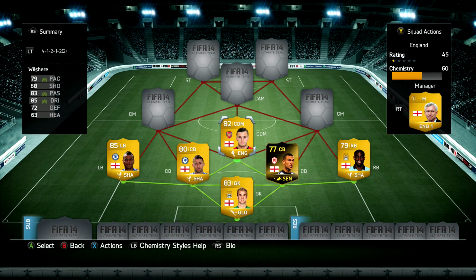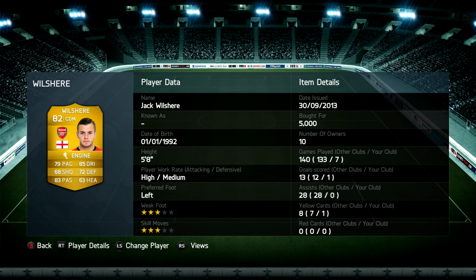Then we've got Jack Wilshere as our CDM in this squad. And I was highly impressed with his ability to intercept the ball. He was always blocking stuff and just niggling away and getting right into the defenders and the attackers, and that part of him was fantastic. He was a great little player.